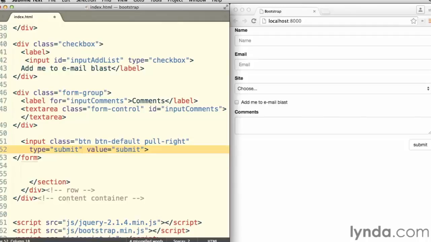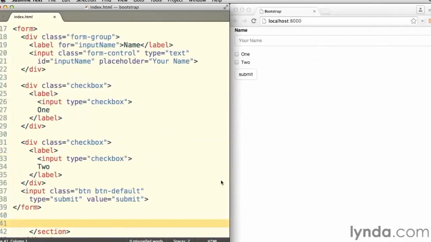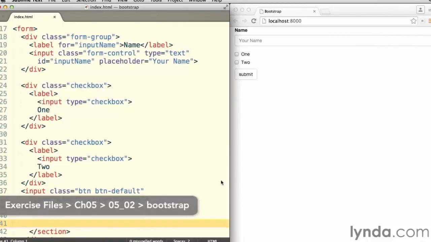Forms are another one of those styles that I really appreciate, since writing all the CSS for them can take a long time. So I really like that Bootstrap has a well thought out system for styling form elements. There's a couple of extra options that you have to keep in mind when working with radio and button type input fields. So let's take a look at the things that we can do.